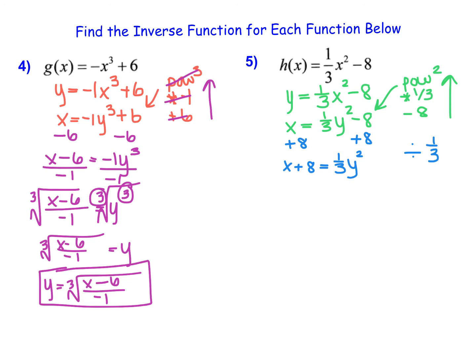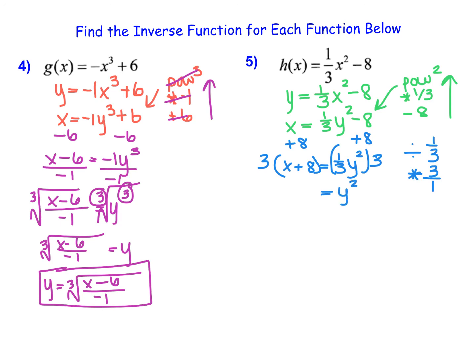Now, you can divide both sides by 1/3, or you can remember that dividing by 1/3 is really multiplying by the reciprocal, which is 3/1. So whether you divide by 1/3 or multiply by 3/1, it's the same operation. We've learned that throughout this course. So here what I'm going to do is I'm actually going to multiply both sides by 3. So 3 times 1/3 gives me 1. So that's going to leave me with y squared on the right-hand side.